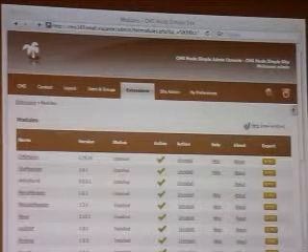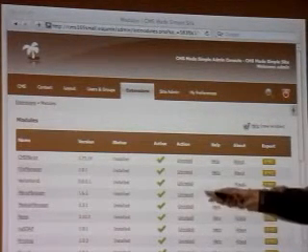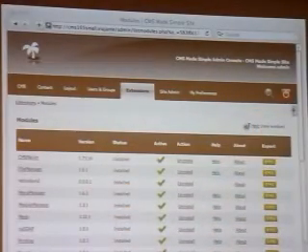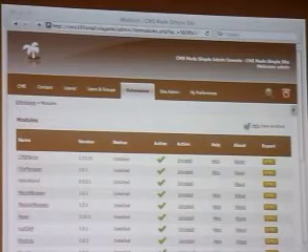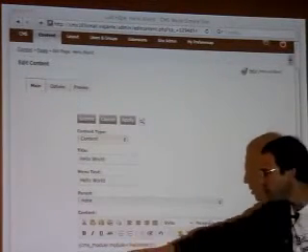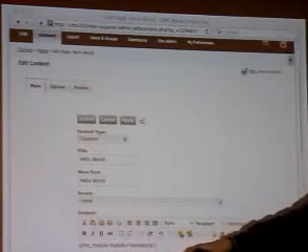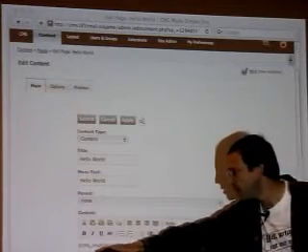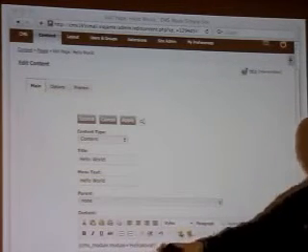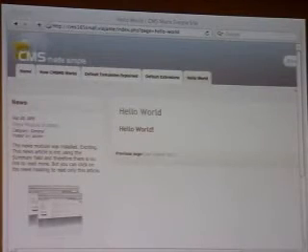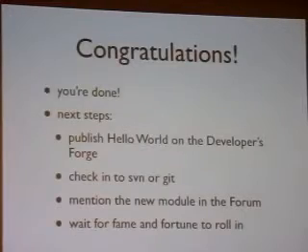So we've created our file. We go to our extensions. We see that hello world, since we didn't specify a version, is 0.0.0.1. And unfortunately, it doesn't say beta. But anyway, we created a page, which is hello world, and we put in our tag. This is the old form of doing module tags, and we can talk about how you can make this simpler, but the tag is CMS module, module equals hello world. Once again, the case sensitivity. And then we view a page, and there we go. So congratulations, you're done.